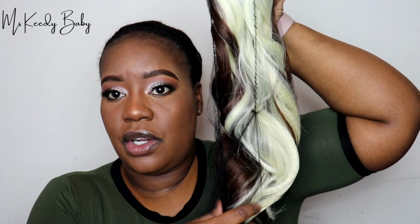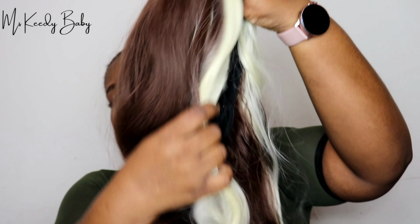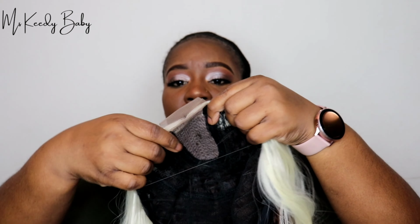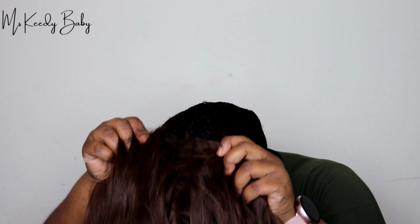So let me unwrap everything. Hey guys, so here's how the wig looks. It is truly a blonde and brown wig. Here it goes, really cute. It has the blonde in the front, and this is just a very short middle part. It has two combs on the side, no combs at the bottom, but it does have the adjustable strap. So guys, we're gonna get ready to put this wig on, so just stay tuned.